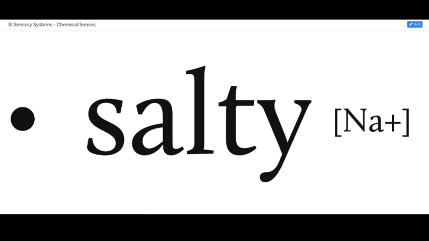And if you think back to how electrical activity works across the cell membrane, in terms of membrane potential, the first step in changing membrane potential is usually the movement of sodium ions across the cell membrane. And really all that's happening in the salty taste is that as you eat something with more sodium ions in it, most likely in the form of sodium chloride, the concentration of sodium ions will increase in the extracellular space, i.e. where your saliva is, and the driving force of sodium ions entering into the cell will increase. The greater that concentration gradient, the greater the movement of sodium ions into a cell. And so the taste receptor cells are depolarized by the entry of sodium ions into the cell.